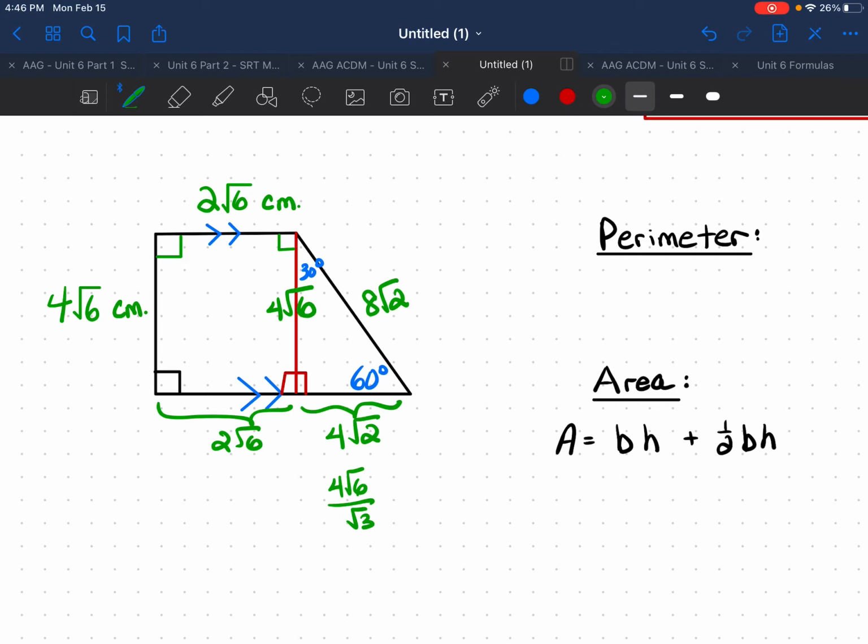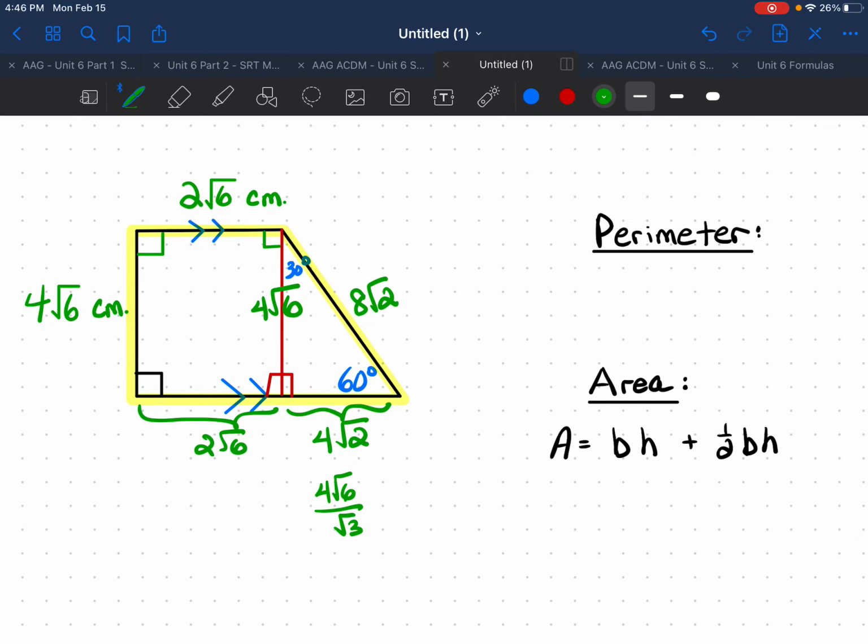So now it's time to go ahead and find our perimeter and area. I'm going to say it again and again and again: perimeter is located on the outside. So I only would like to use those outside lengths. In order to get myself organized here, I'm going to say perimeter equals, and maybe I'll start up top here and go clockwise, right?